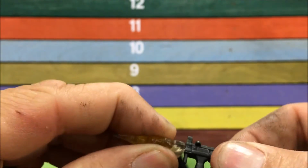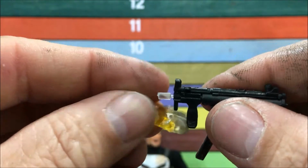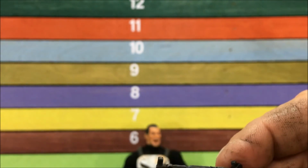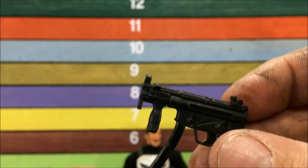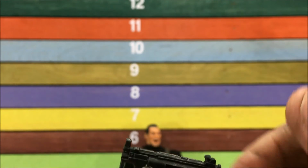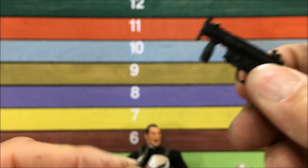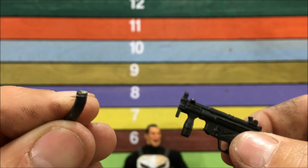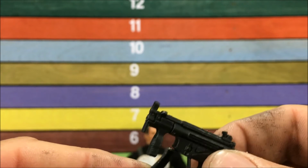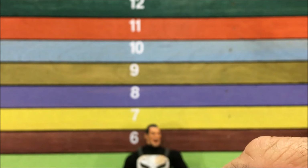And it gets even better than that because this thing plugs in. Well, the plug came out. That really wasn't supposed to happen. All right, so that comes out. I guess I'll put that back in later. It should just plug right in. And then you've got the gun. So you can take that bullet effect and plug it into the other gun if you want to, or probably other guns that he's coming with. And then this one also comes with two clips and has a bullet in there too. I'm really impressed with that. Mezco really killed it with this.